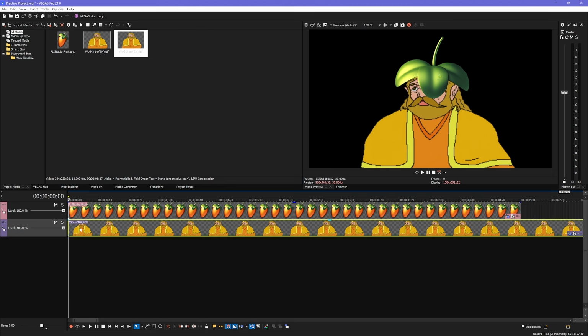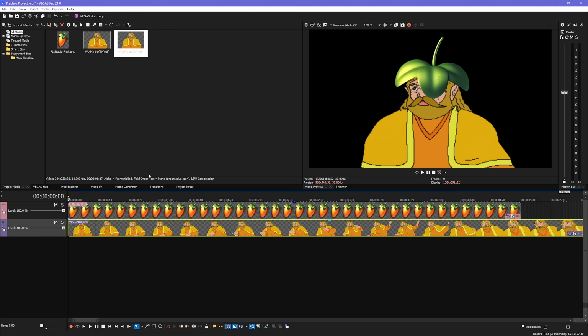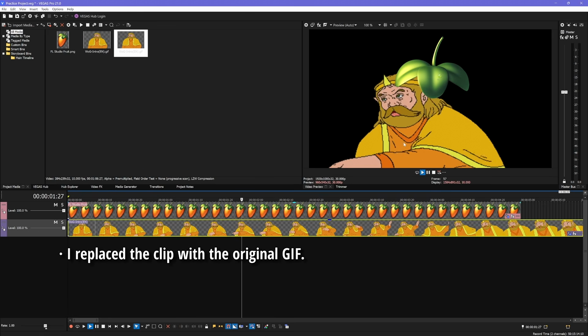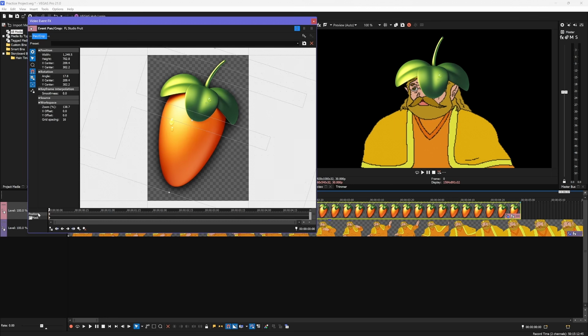Now, what if we wanted to follow him while he's moving? And that's where keyframing comes in. So what we're going to do is right-click this video media down here at the bottom, and we're going to turn off the velocity parameter. So now when we press play, he starts moving again. To get it to start following him, what we're going to have to do is keyframe the position of this element in relation to the movement on screen.